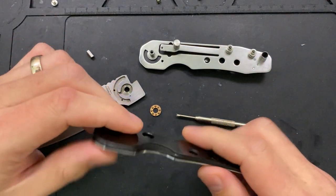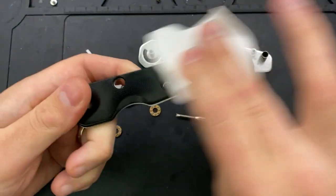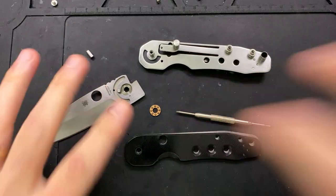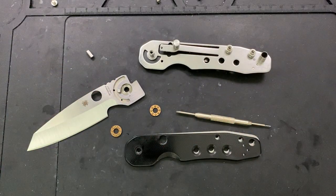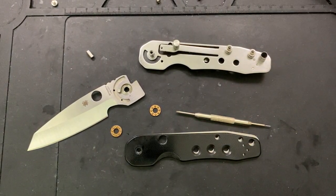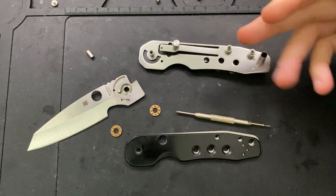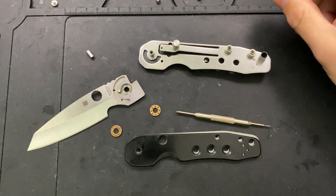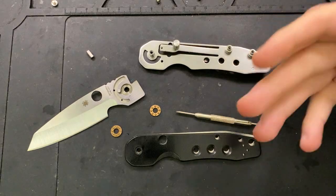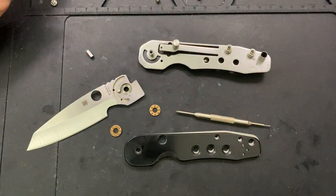One thing I do want to mention real quick: this is a KnifeJoy exclusive. This is a knife they had ordered, and I think this might be the very first sprint run of a knife coming out of Taichung as a dealer exclusive. I know people are already typing in the comments, 'Oh my God Nick, you said no limited editions, no sprint runs.' To an extent, yeah, you're right. But this isn't a review — it's just a video I'm making. And more importantly, this knife is still in stock at the time I'm filming. KnifeJoy tends to reorder their sprints when they sell through. And frankly, it's my damn collection.